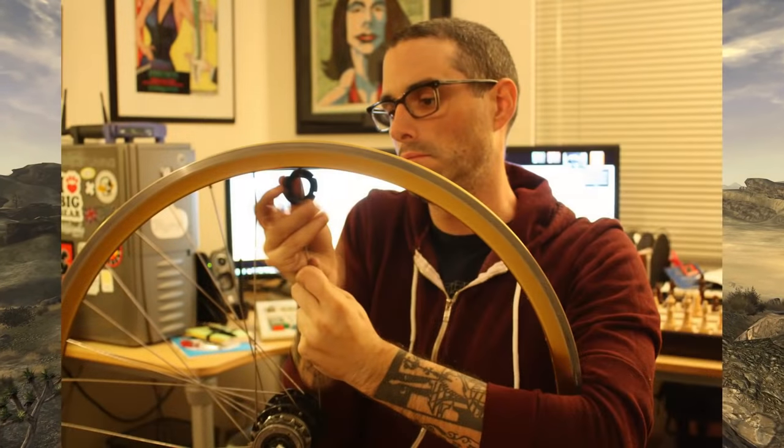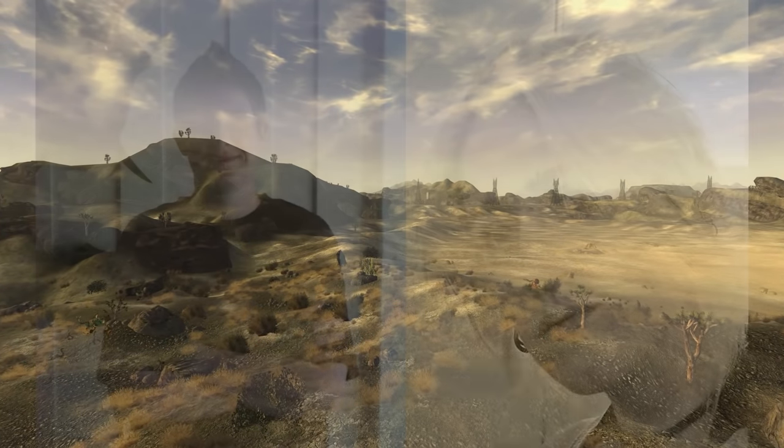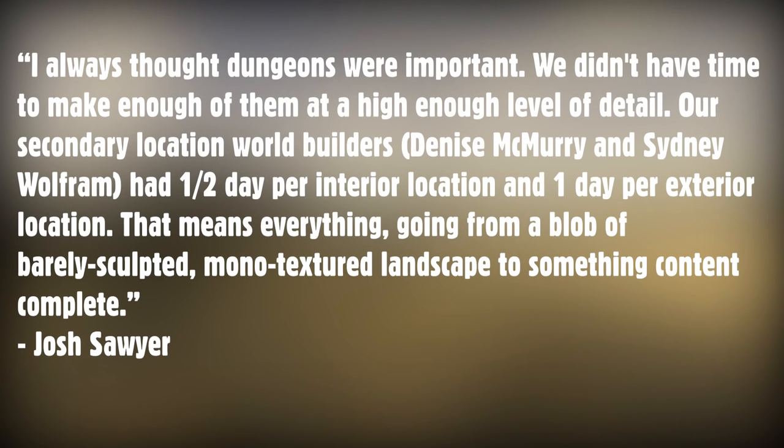Josh Sawyer revealed what happened with the game's dungeons. "I always thought dungeons were important. We didn't have time to make enough of them at a high enough level of detail. Our secondary location world builders, Denise McMurray and Sydney Wolfram, had half a day per interior and one day per exterior location. That means everything, going from a blob of barely sculpted, mono-textured landscape to something content complete."